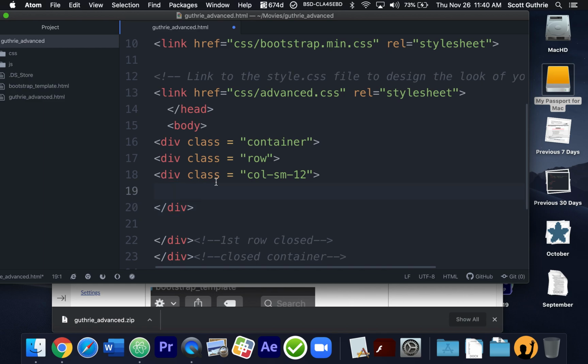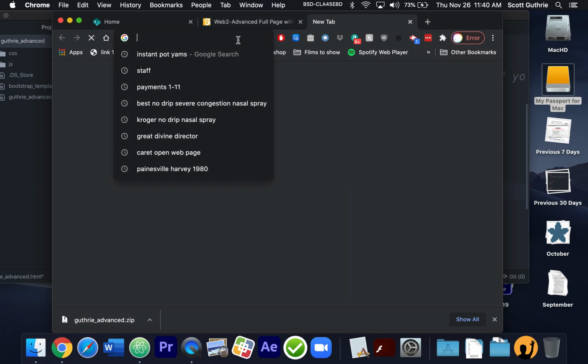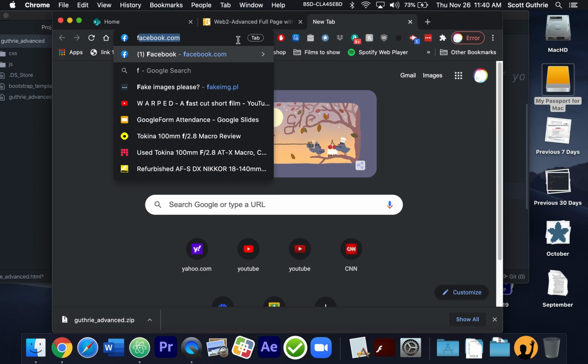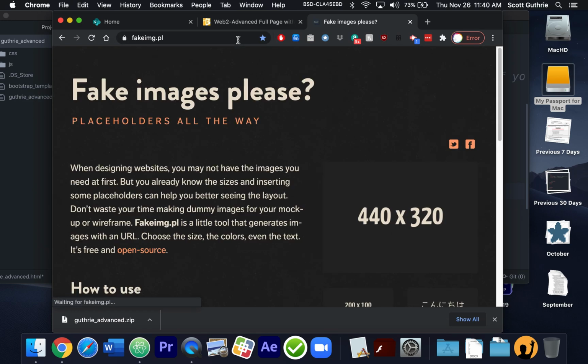All right, so here I am. Now I'm going to go and grab a fake image. And there's a site that I came across this summer called fakeimg.pl. Okay?